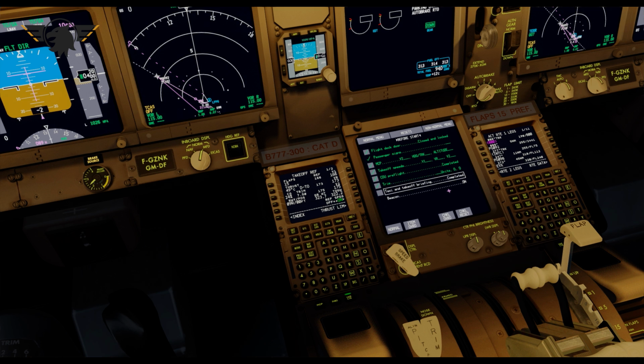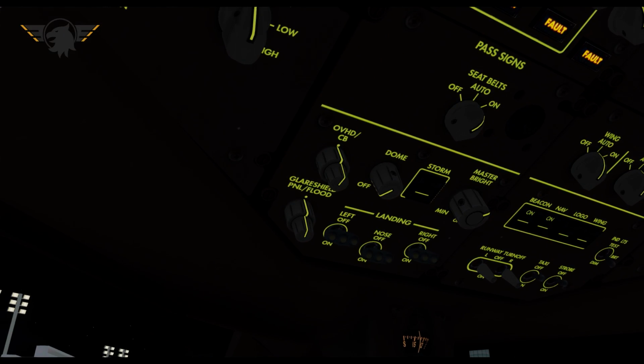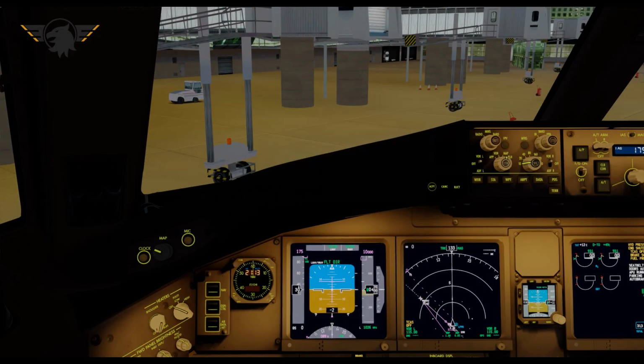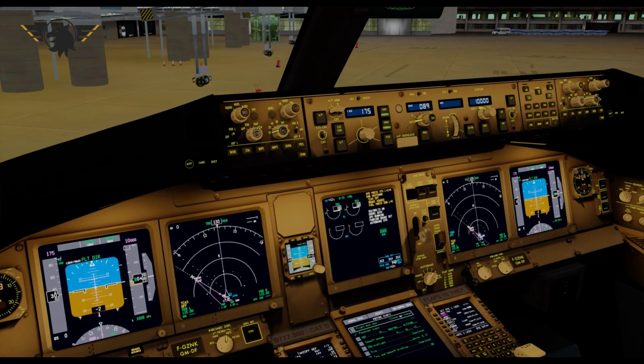Taxi and takeoff briefing. Well, I fly on my own, so it's pretty boring giving myself a briefing. However, if I can find an overview of the airport, I will explain how we're going to get to 09 right. We're currently parked on the north side of Terminal 2. We need to taxi out to the west, then north past Terminal 1, and then down to 09 right. It's a bit of a lengthy taxi, which is fine. Of course, the beacon light is on. To be honest, I have no idea what configuration they would use in real life. They may depart off 08 left, 08 right. Probably makes sense, but whatever. Taxiing is taxiing. So there's the before start checklist completed.